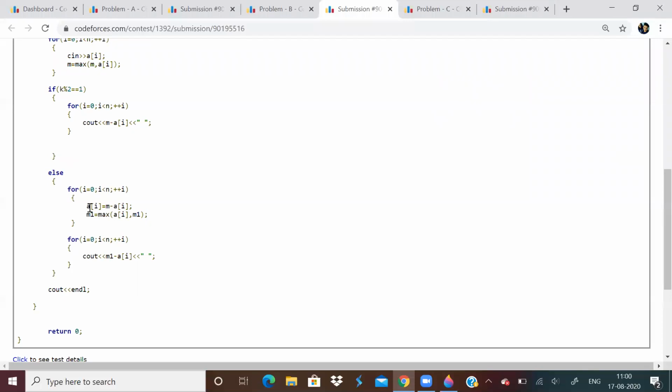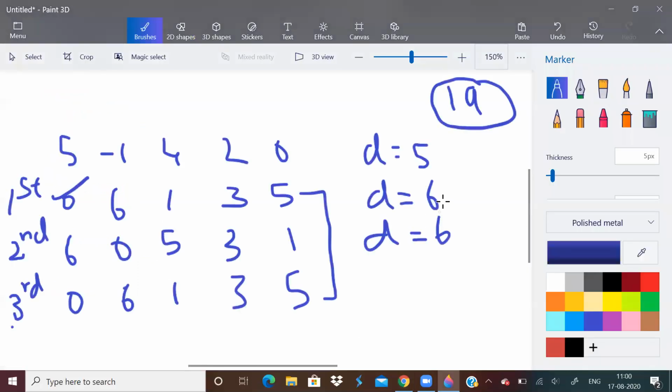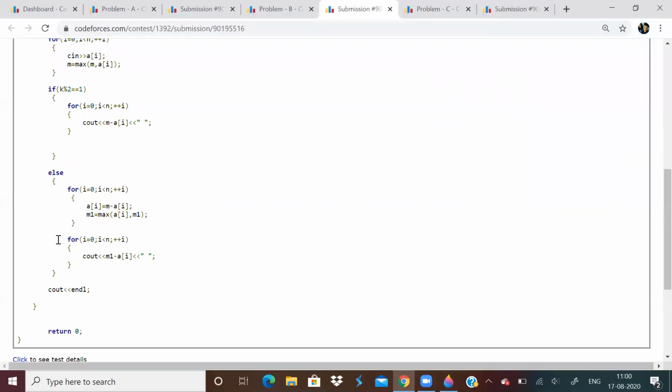In the first round, perform this operation and again calculate the maximum. See, the new maximum over here was 6, right? We have to calculate the new maximum for the second round. So from the new maximum, print this, the array. So that's all was the solution for this problem. It just required an observation. I think you would have done it. If you did not, this is how you do it.